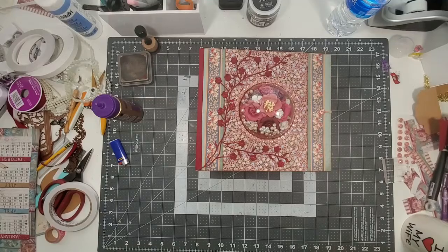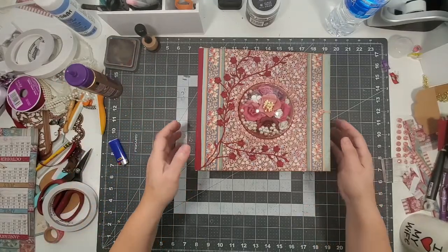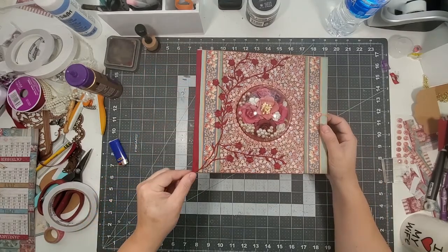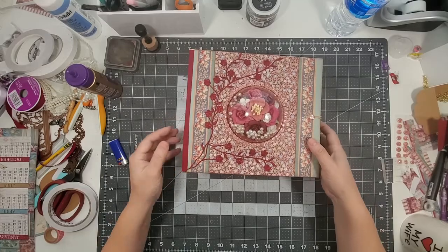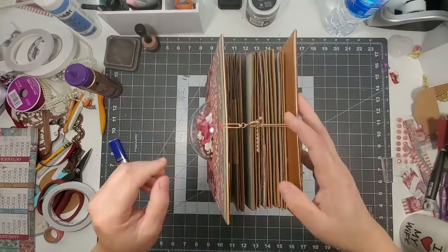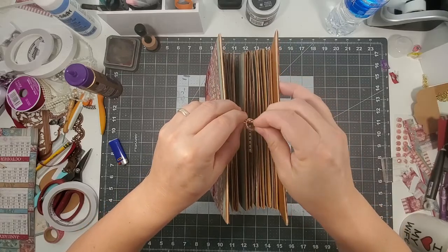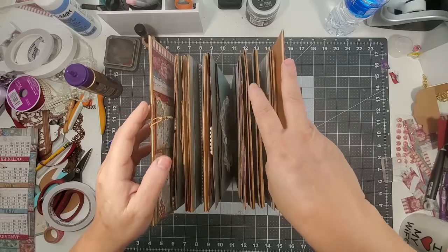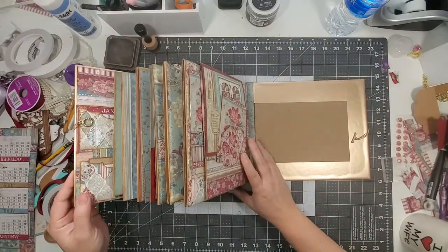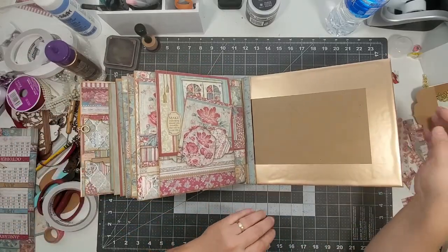Good morning. Today we are doing the very last bit, which is the back page. I added off camera some ribbon here because I thought that the corners looked a bit rough. So let's figure it out. I have done the inside cover. I just wanted to make sure that I do this with you.